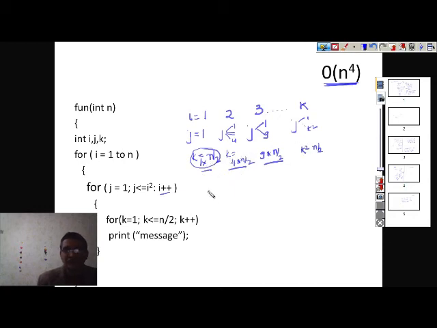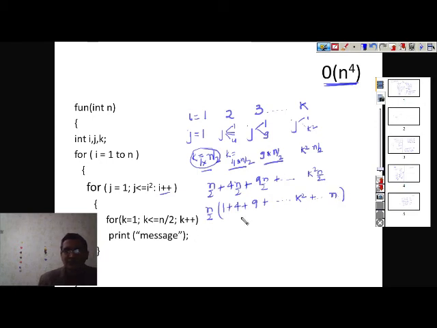So we need to find out what kind of series this is. We will see n by 2 plus 4 into n by 2 plus 9 into n by 2, and so on up to k square into n by 2. So you can take n by 2 common. You get 1 plus 4 plus 9 plus up to k square, and you can go up to n.